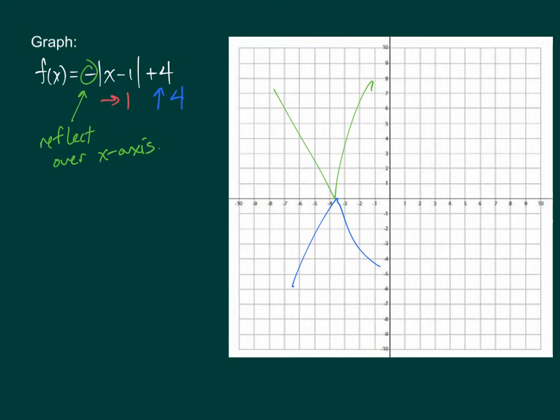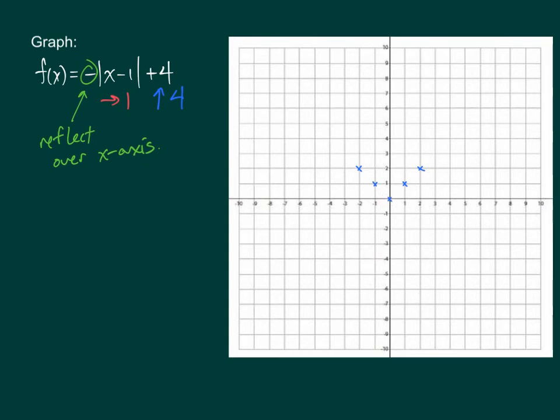All right, so let me erase these graphs. There we go. The normal parent function for absolute value looks something like this. And I'm going to use x's for right now. I'm going to start with blue x's. It's here. It's 1 to the right, up 1, 1 to the right, up 1, 1 to the left, up 1, 1 to the left, up 1. So it'll have this V shape with a sharp corner right here at 0, 0.